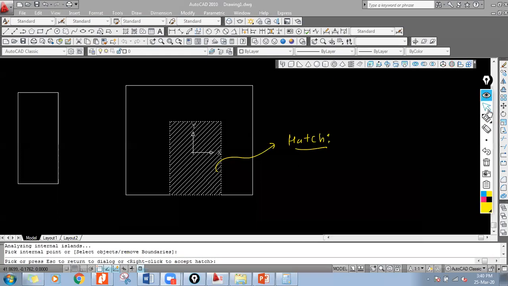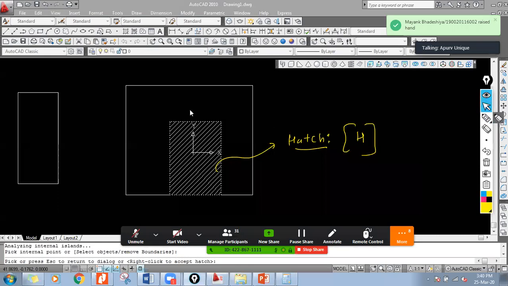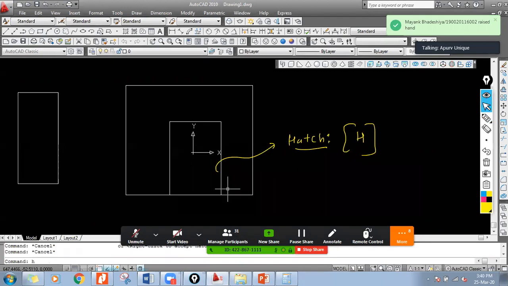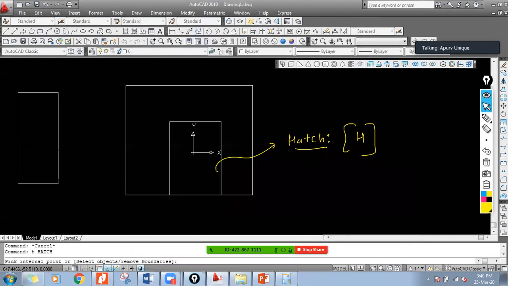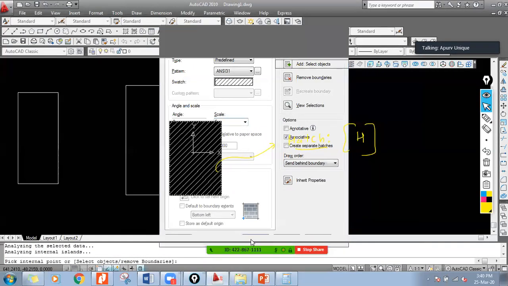So are you able to understand what is the hatch? And the shortcut key for hatch is H. Suppose in civil drawing you need this as your bricks, right? So here, suppose I say this is the hatch cross section, and this is 5, then okay.